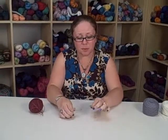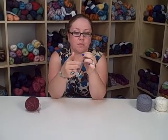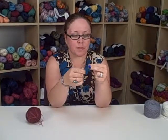You can spit splice or you can do a Russian join. And a spit splice, as nasty as it sounds, is actually felting the yarn slightly together. It's going to be slightly thicker in that area as well, but not so much that it's going to be noticeable. And what you're essentially doing is just creating a very small area of felted material that's about the same size as the original strand of yarn. And once it's in there and you've knitted it in, it is as strong as the rest of the yarn. You're not going to have to worry about it coming out as long as you do it right.